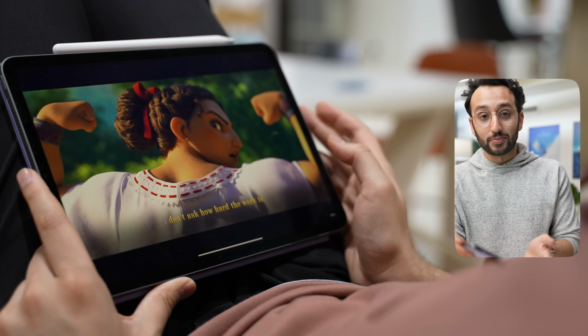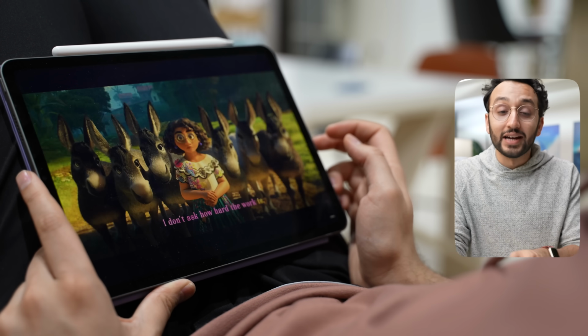I watch things on the iPad Pro sometimes, I watch things on the iPad mini. I never think to myself, oh God, the blacks on this don't look as black as they did on the iPad Pro, unless I'm doing a review and looking at them side by side. And that's a very artificial, unfair way to test iPads.